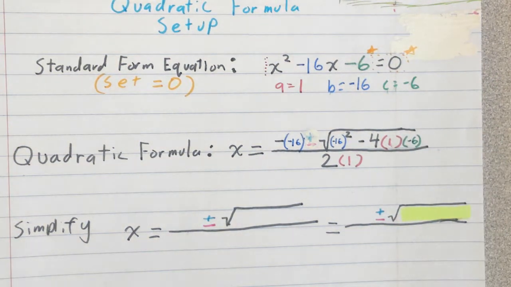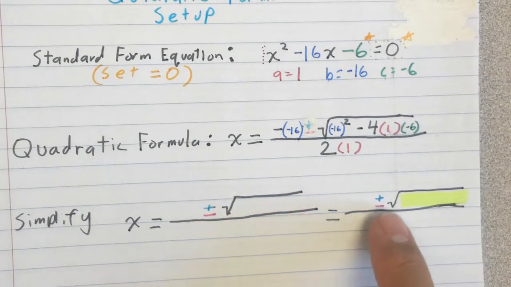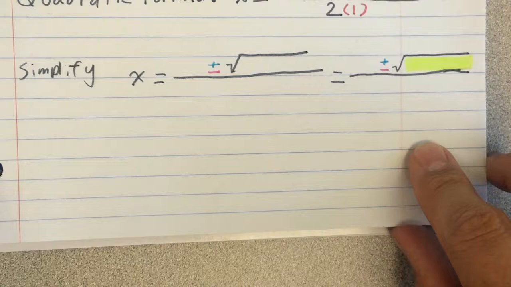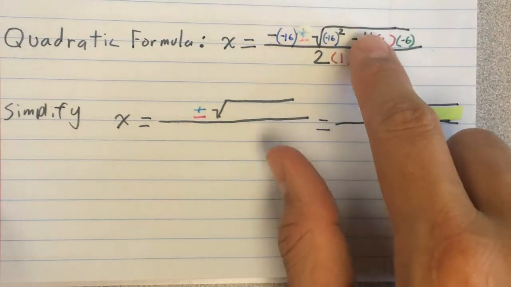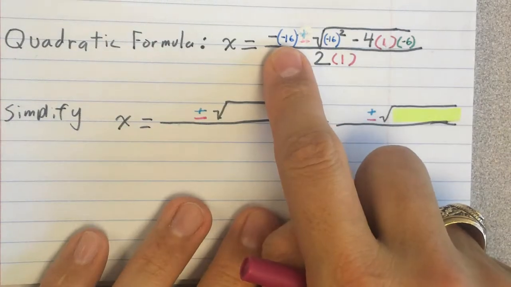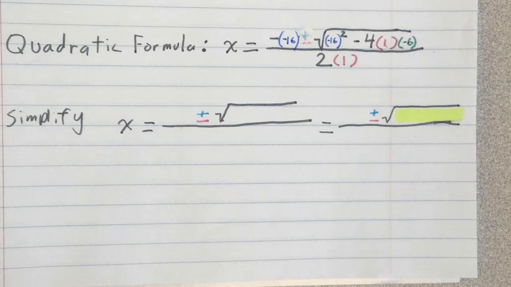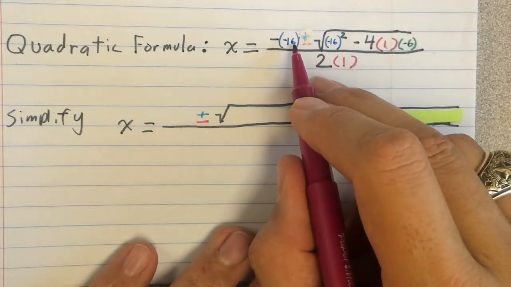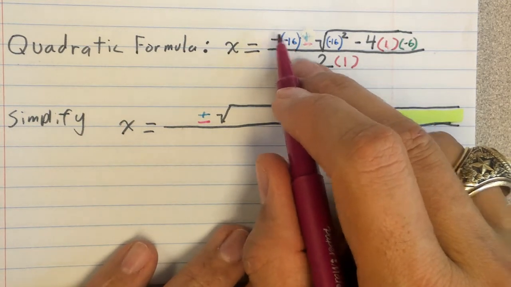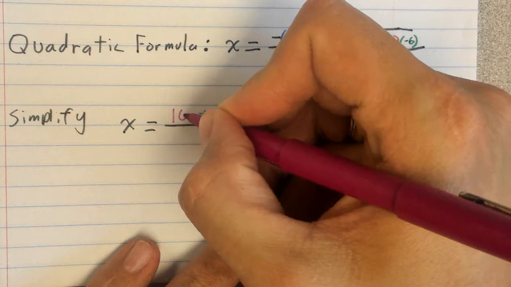Now I have a filled out quadratic formula. And the next thing we need to do is to simplify it. I usually try to simplify in 2 steps. First thing I want to do is just take each of these little pieces. I like to look at 3 different pieces of it, 3 different sections. First section we can look at is whatever's in front of the plus or minus. So what's in front of the plus or minus? We have negative 16. This is one of those places that we can get really confused if we do not use parentheses. So that is a positive 16 or just 16.